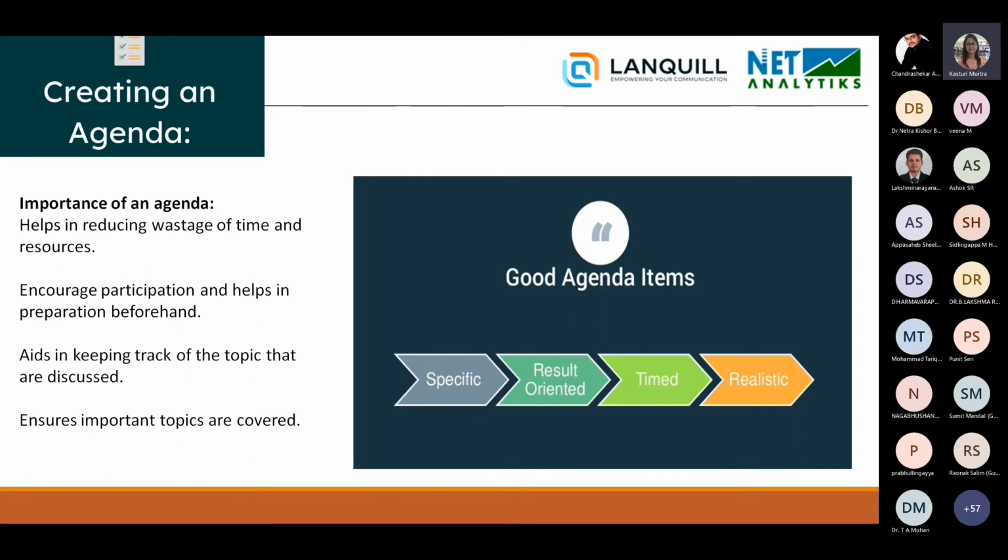One more thing I would like to add here, sir, is that sometimes people, even I have faced this, ask me: if a meeting is scheduled only to discuss one particular topic, do we need to write an agenda before the meeting? Theoretically, it is not required, because we are going there with the mind that this is one topic we need to discuss. But writing an agenda is also not going to hamper it in any way.